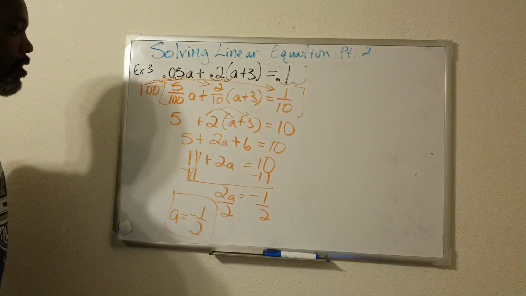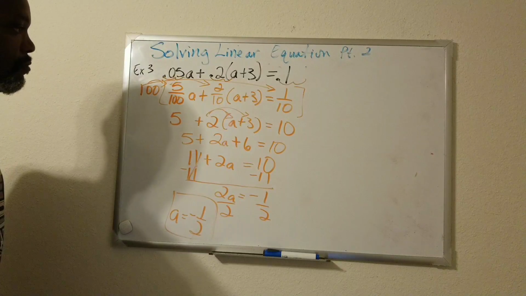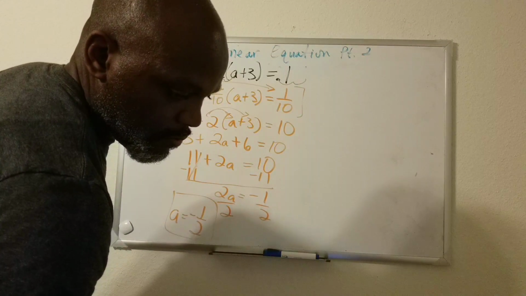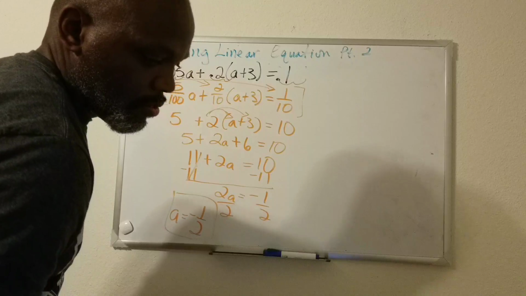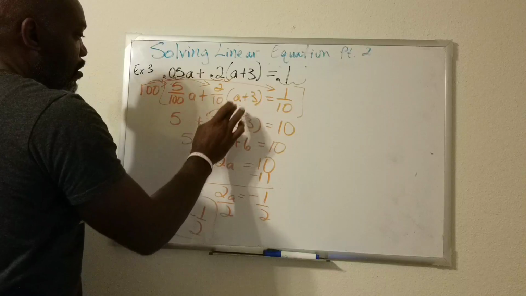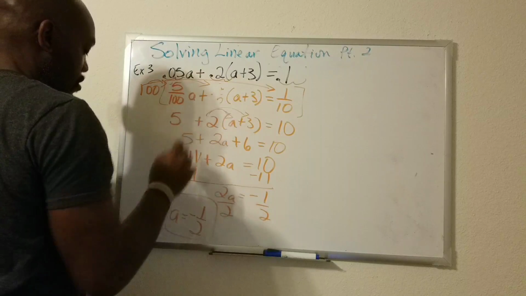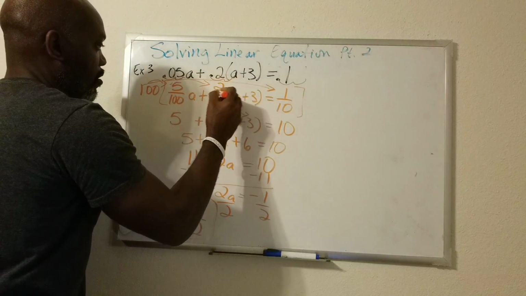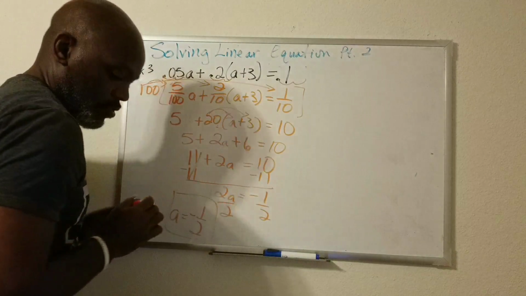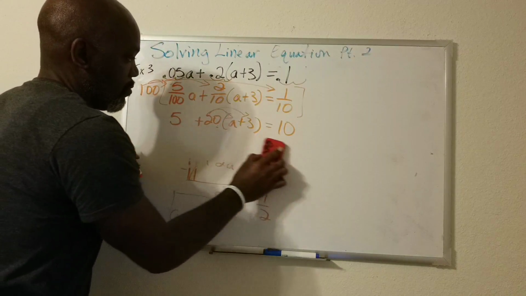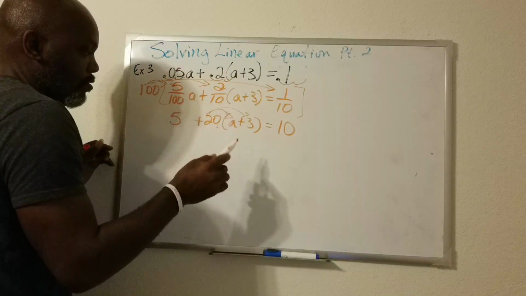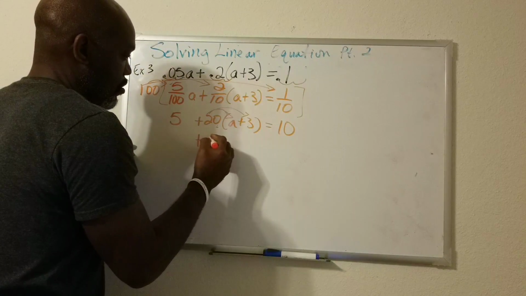Oops. I did something wrong. What did I do wrong? Okay, I was going kind of fast. Oh, this right here, that's what happened. I didn't do 20. I did that part right. And this should have been 20. So let me go back. And if you would have checked, you would have seen that it was wrong as well. That's why it's important to check your work.